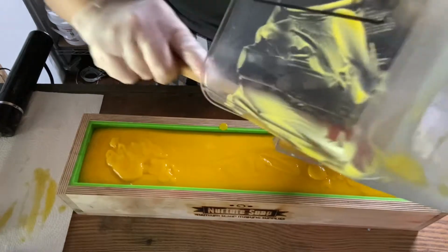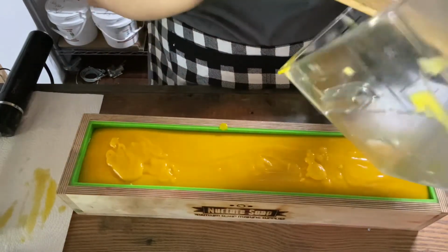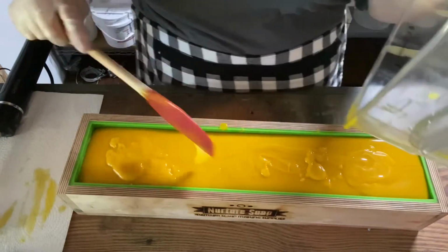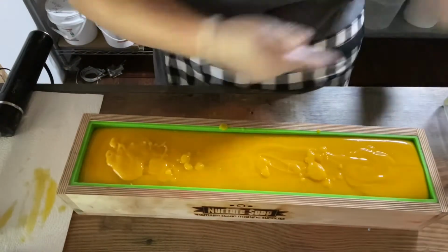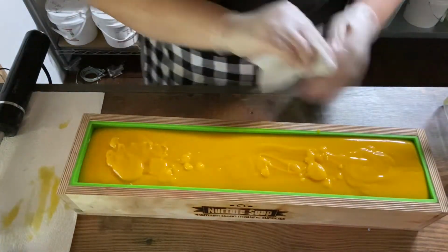All right, so this one you want to make sure if you're using these essential oils, because they are hot essential oils, the clove and the cinnamon specifically. They're going to be the very, very limited amount that they are in soap, but they are very powerful and you don't need that much of them. But they are hot, so they can heat up your batch and accelerate trace. So you've got to be really careful with that. Probably I was soaping actually a little bit too hot for using those essential oils today, but it's working out okay, so we're all right.